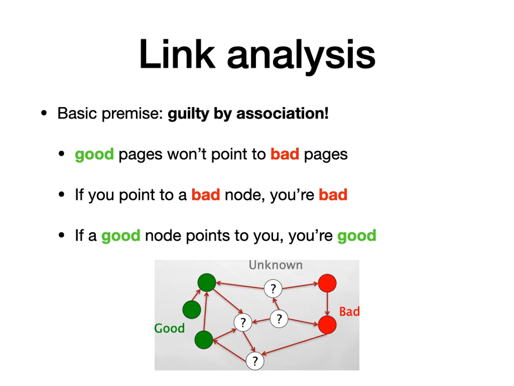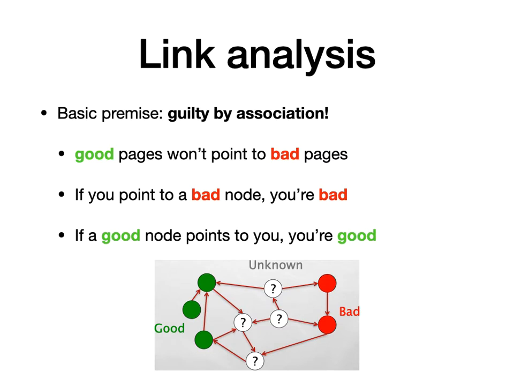This is sort of an uneven thing. You have to pull this out, right? If I happen to point to a bad node, I'm done for. If a good node points to me, then I'm probably good. Now, if a good node points to me and I'm pointing to a bad node, bad wins in this case. So your link analysis proceeds. You say, hey, I have a handful of pages I consider to be the good set, the basic set of things that I think are informative, useful, part of my search system, things that are going to be relevant to my users.